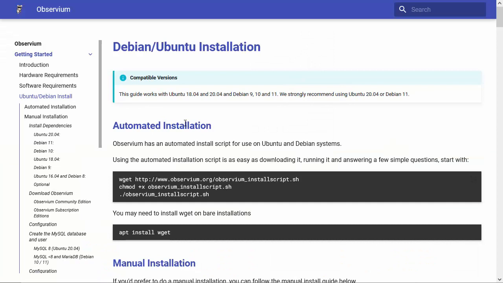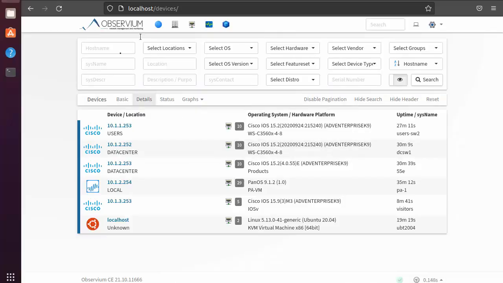So install Ubuntu as a server or as a desktop, and you may need to get wget by apt install wget. Then you can download this script and run it, and it all works fine. So then you get the Observium set up like this on Ubuntu.